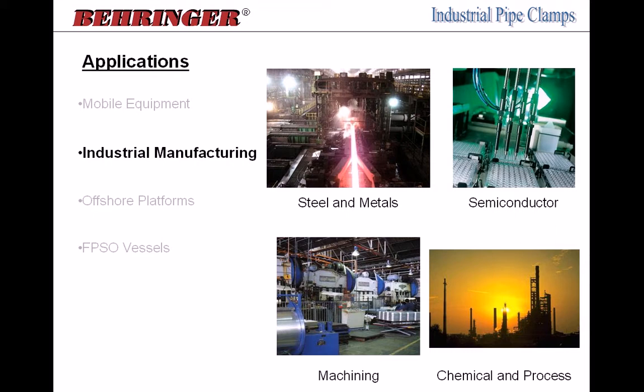And this is very important in the semiconductor industry because it eliminates any type of static electricity or electrical discharge from the pipe or the tube to the support structure and other equipment. And that's very important because static electricity or any type of discharge can destroy any type of product that they're manufacturing.